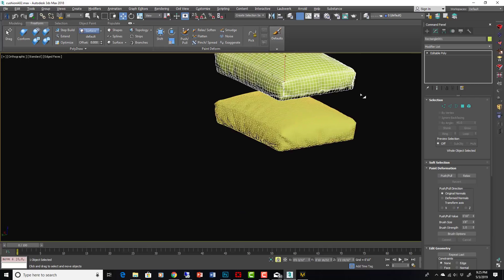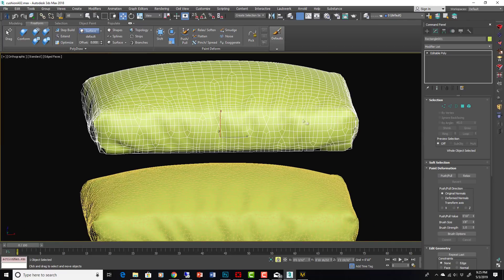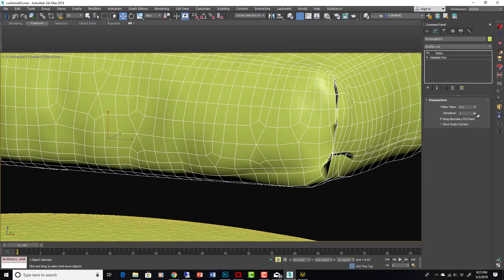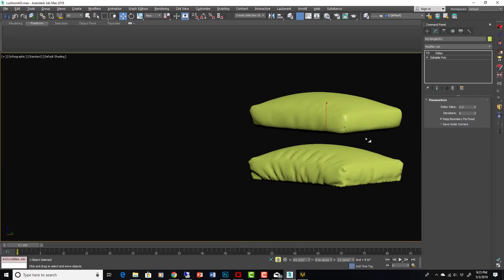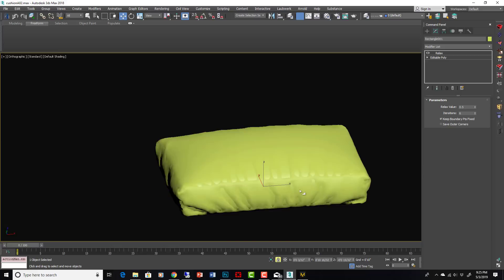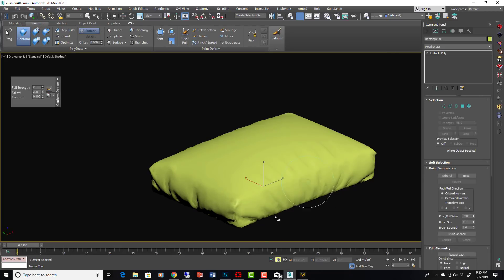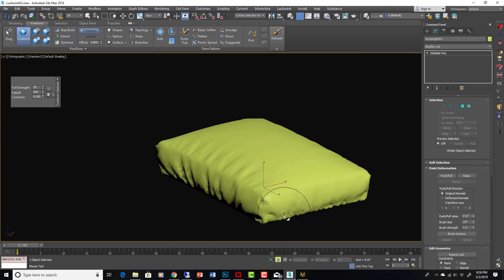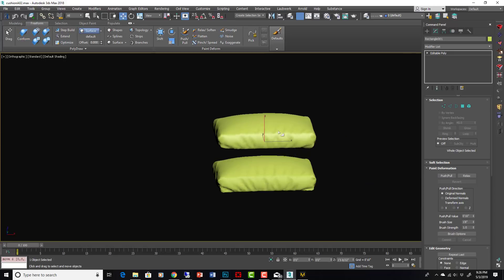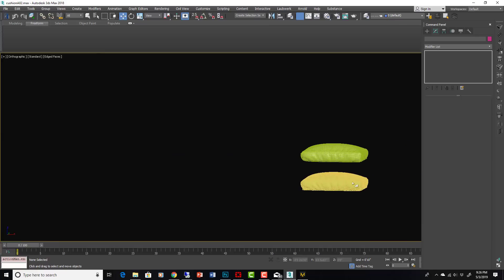Looking at what we've got — that's a pretty cool model. On the edges where I didn't line it up too well, there are some weird creases. We can also do a Relax, which causes us to lose some detail, but then we can conform again to get it right back on the mesh. You can see how this workflow iterates — conform, relax, conform — adding more detail with more Turbo Smooth passes or additional cuts as needed. There's a really nice, efficient quad model that matches the complicated MD mesh quite well.